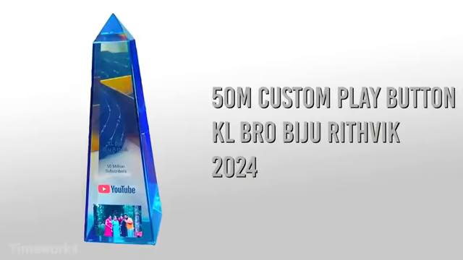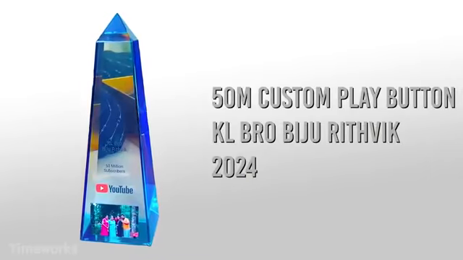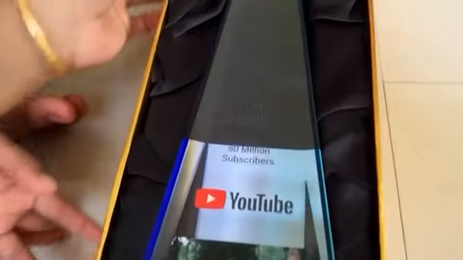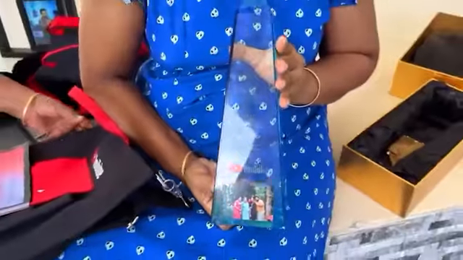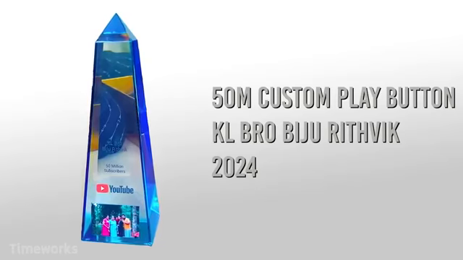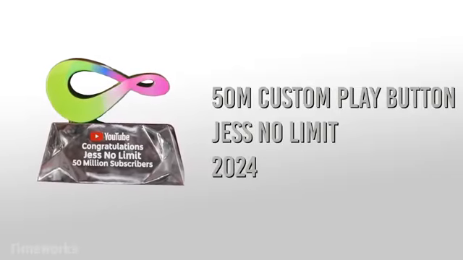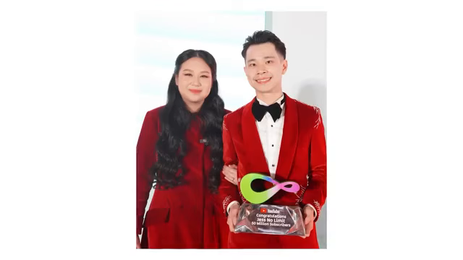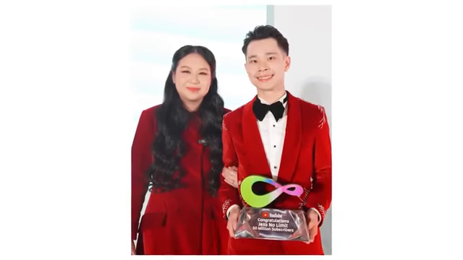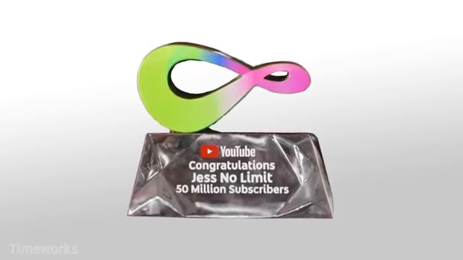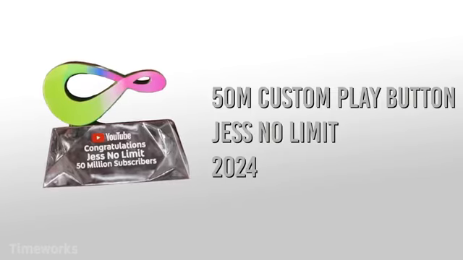The ninth ever 50 million award was given to KL Bro Biju Rithvik. I'm really sorry if I said that wrong. This channel is a big family creating on YouTube, so they have a nice family photo at the bottom of this big blue pillar, and that was in 2024. Later in 2024, we got the 10th and final Ruby play button ever, and it was given to Just No Limit for 50 million. This one is in the shape of one of their logos. It kind of looks like an infinity symbol, and the base kind of looks like a big diamond play button, very similar color scheme and shape style.